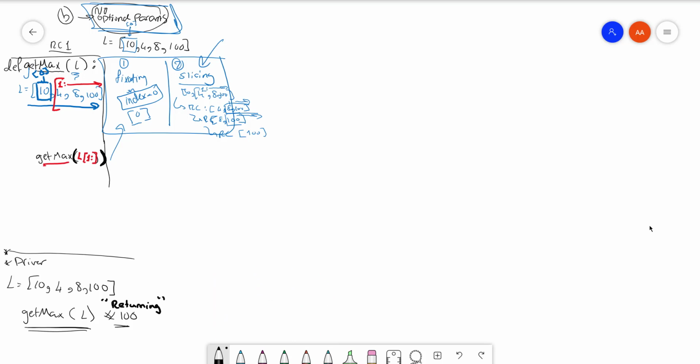Okay, so let's say that this is my first recursive call. I have no idea about the maximum, but I'm aware that I'm going to fixate my pointer on index 0, and I'm going to slice the list every time I recursively call it, from the second element to the last element. This is the only knowledge that I have for the time being. So let's keep going.